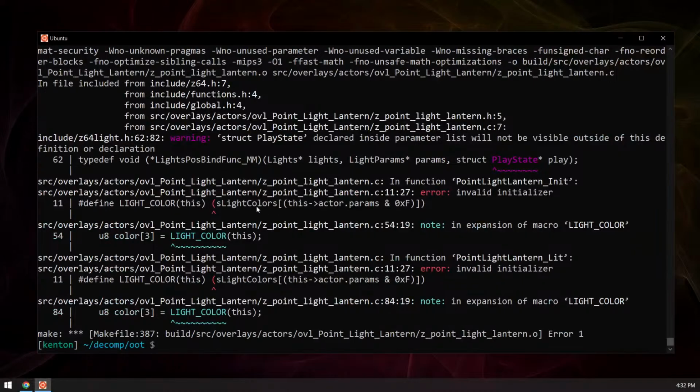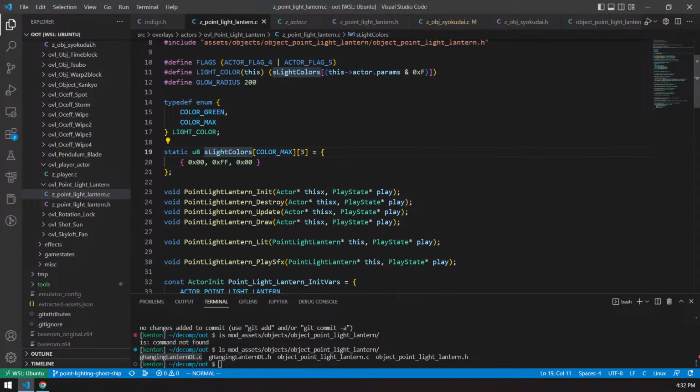Invalid initializer. Oh, I can't do it like that, I see. Why not? I feel like I should be able to do it like that.